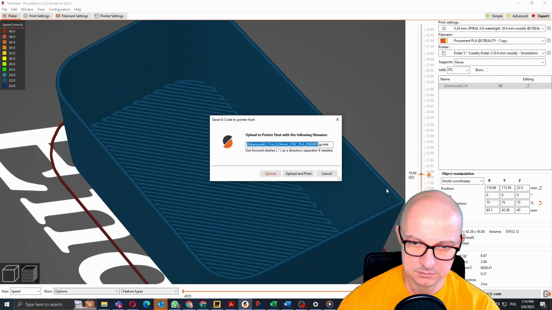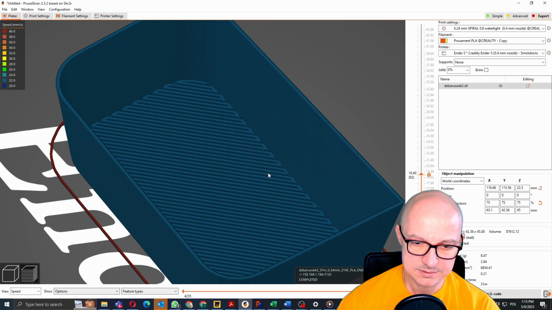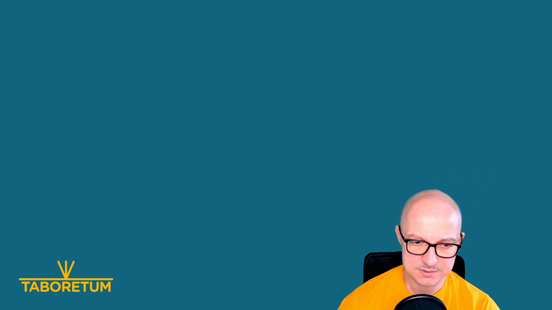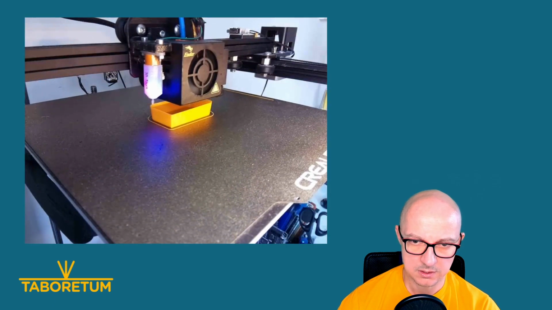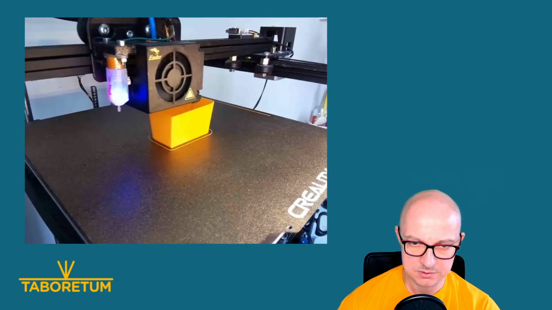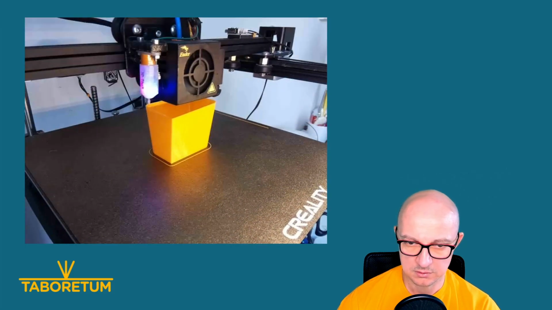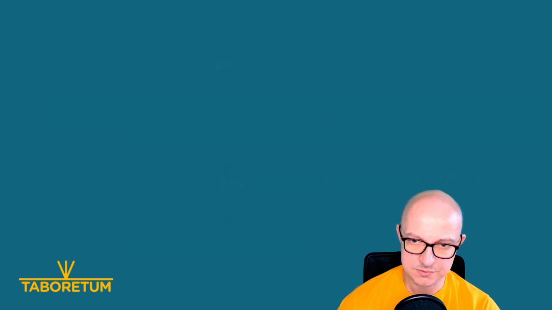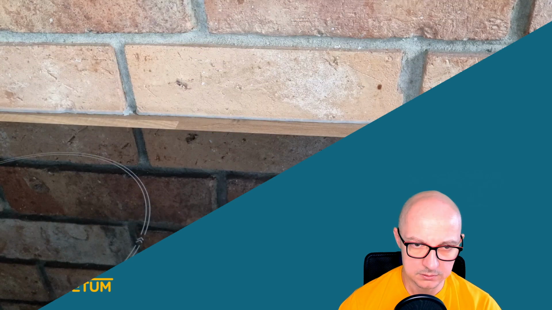Okay, so let's send it to the printer, and let's see how it prints. So here we have our 6 seconds time lapse. You can't see much, that basically it's printing out in this nice orange filament. And let's do some tests. I've decided to do the test on the induction cooker, so you have this glass surface. If even a drop would be getting through the print, you will see it on the glass surface.